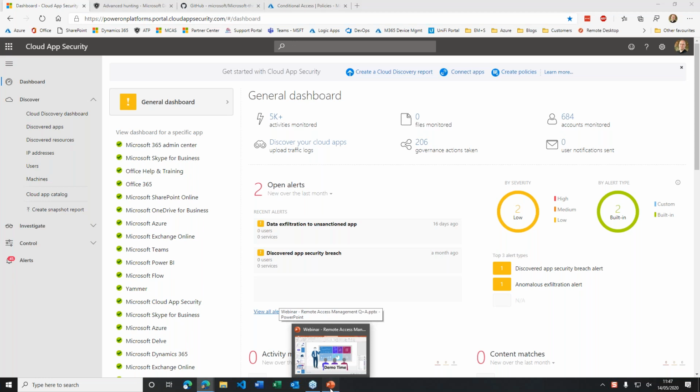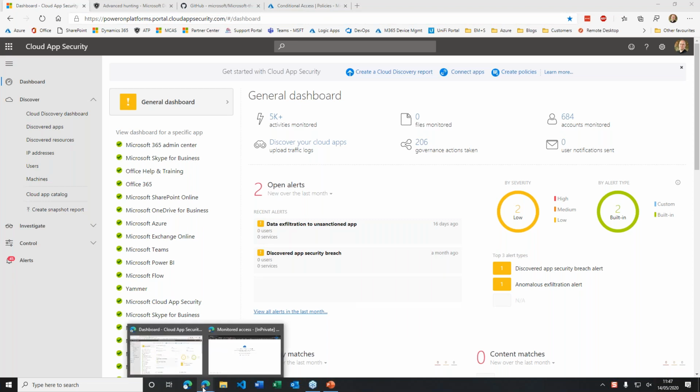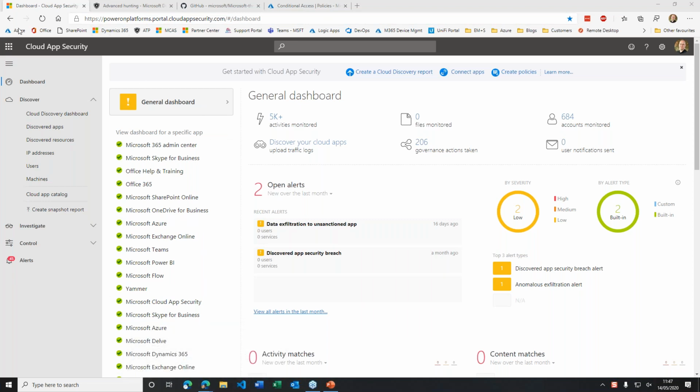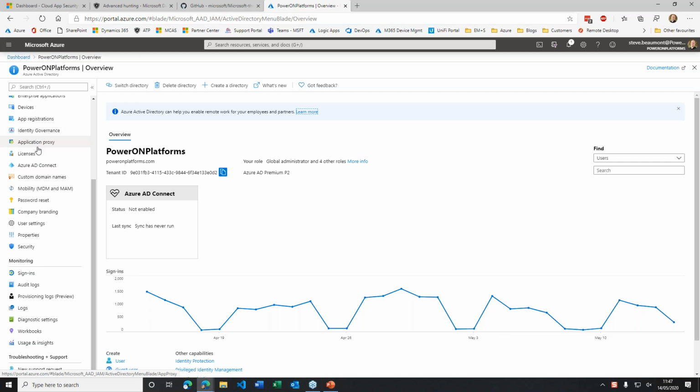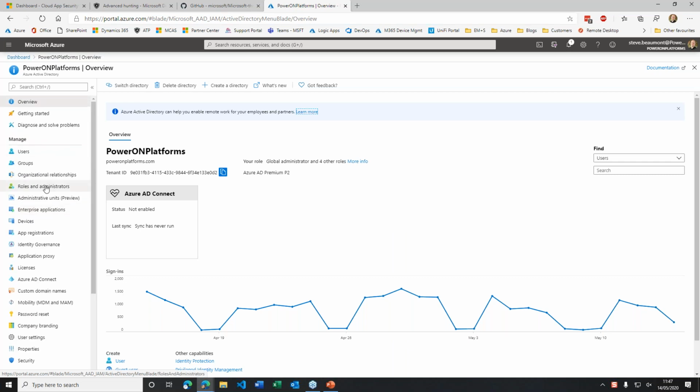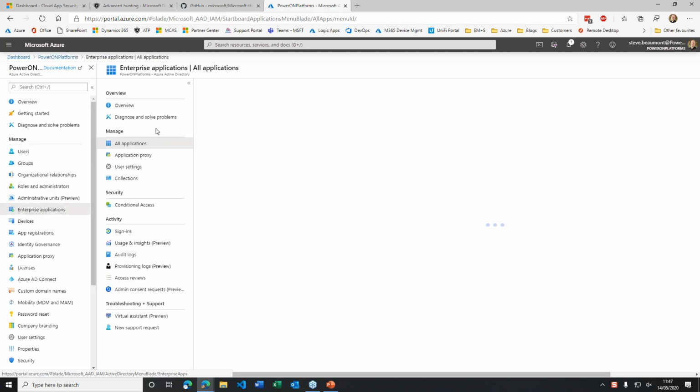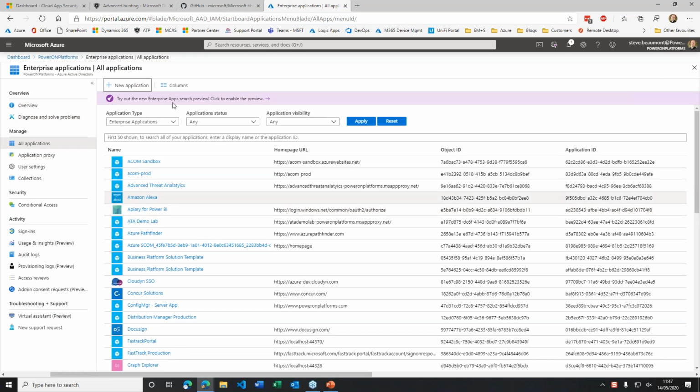I suppose in terms of the cloud app catalogs, in what it may or may not cover, is that worth going over in terms of discovery? Yeah, am I still in? I'm in here, that's close enough, isn't it? So if I go back to my enterprise applications, go for a new application.